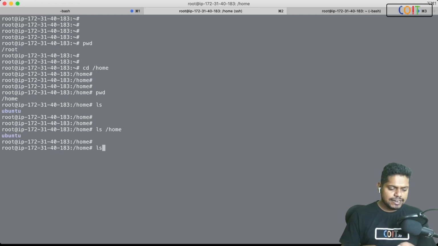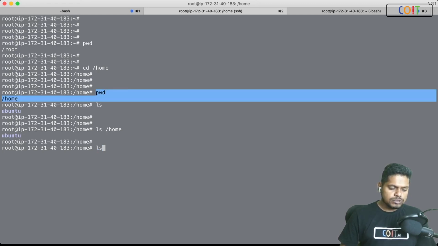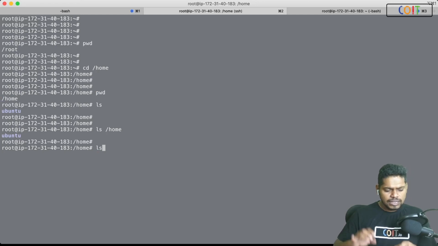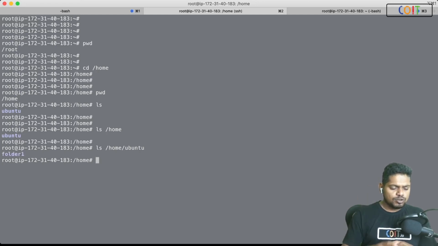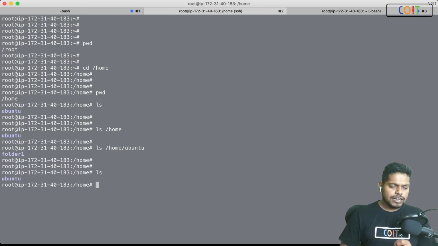I simply specified ls, but the ls command identified that the PWD is slash home. So it would check the content of slash home, whether or not you specify it. If you specify something else, it will take that, of course. Let's say I want to see the content of slash home slash Ubuntu, I can explicitly run it. But if I don't specify any folder, it will take my PWD.